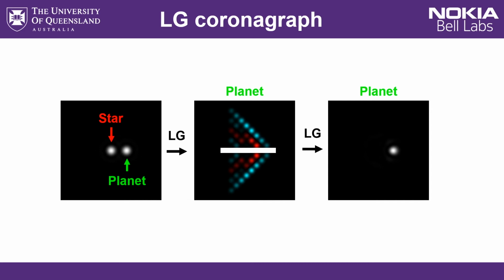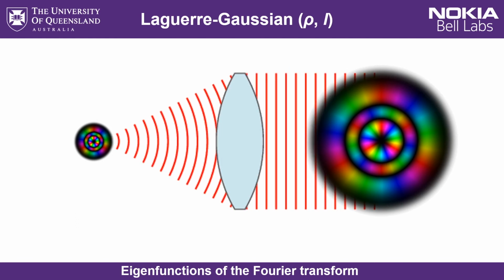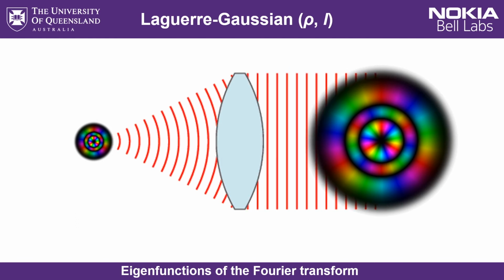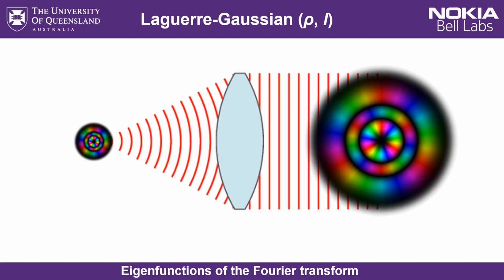I've illustrated these as focal plane devices like the Vortex coronagraph, but because the LG modes are their own Fourier transform, the amplitude of the LG mode decomposition is actually the same in both pupil and focal planes, so you could use it in either of those planes, or both. And there could be a few potential advantages to a mode sorter based coronagraph.